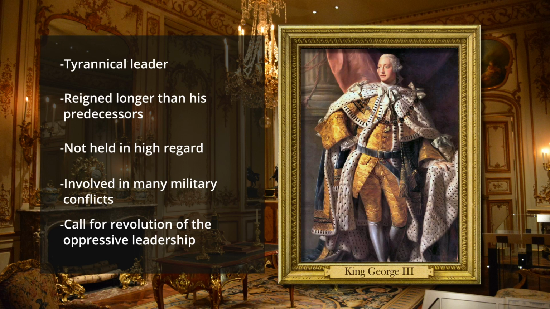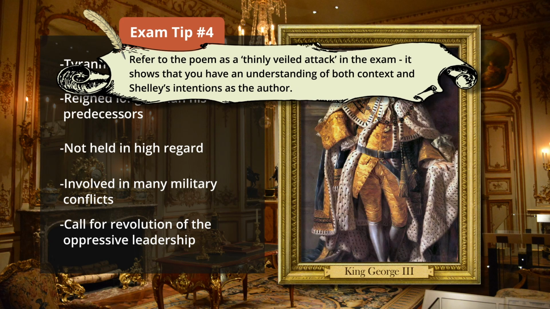He was very strong in his beliefs, but he was not willing to openly and brazenly criticise the king. So in writing Ozymandias, he was able to make a thinly veiled attack at the monarchy and it not be so obvious or so open, so he wouldn't have to face any of the consequences for doing that.